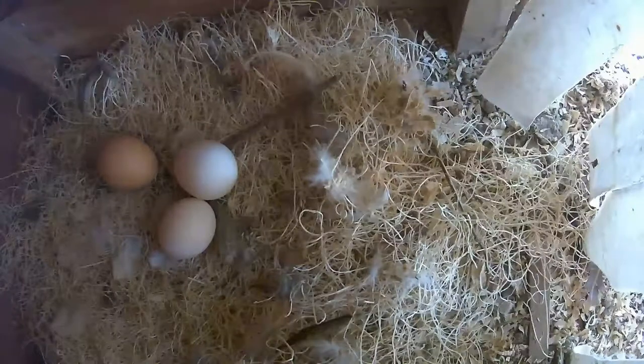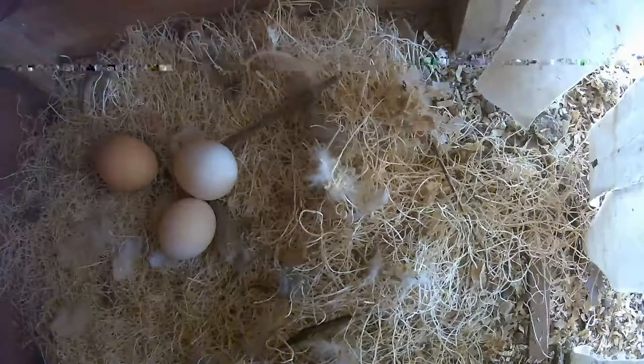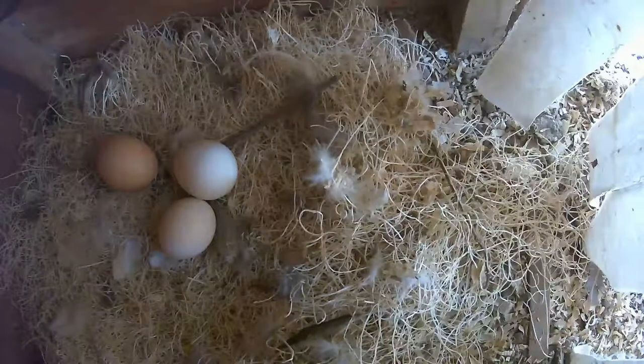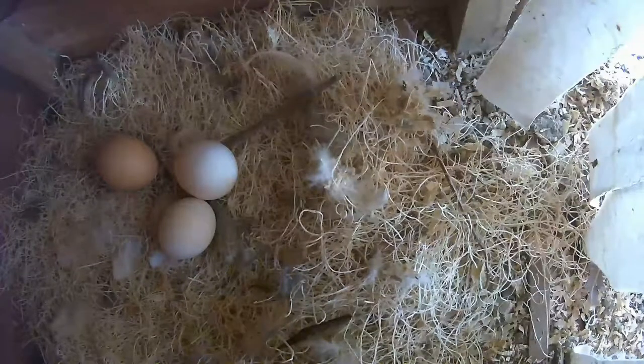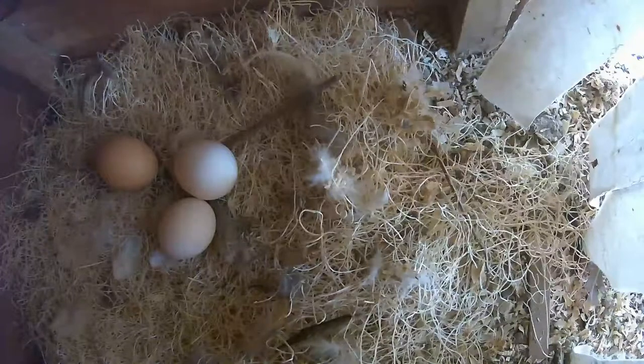So those eggs belong to Pickleberry, Burritoberry, and Snozberry. And they all like to lay their eggs in the same nest box. So Pickleberry, the brown egg, lays hers first at approximately 6-something a.m., and then Snozberry comes in right after her. And then Burritoberry muscles out Snozberry and then lays her egg. And how do I know this? Because I'm a chicken voyeur. We put this camera in their nest box. So we spend a stupid amount of time just staring at the chickens and watching what they do. It's kind of weird.